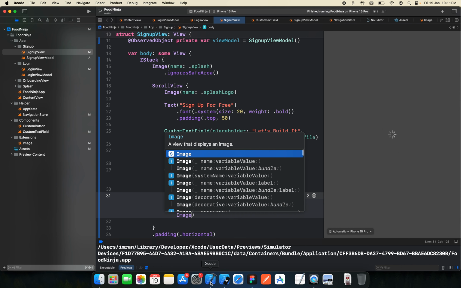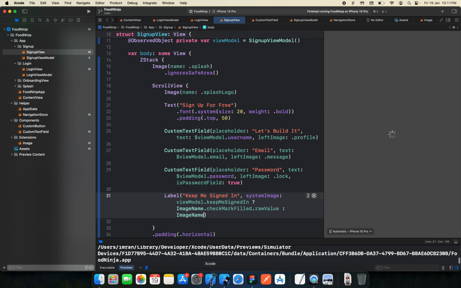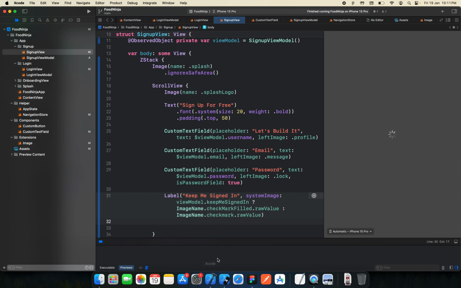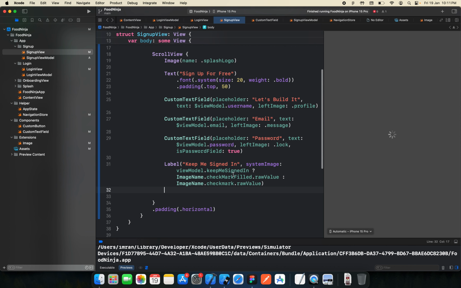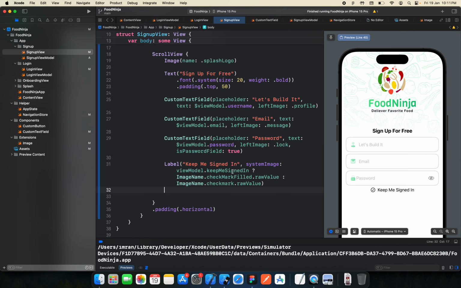Otherwise we will say image name dot checkmark dot raw value. So if it is true, then we will show the filled one, and if it is not true, then we will show the normal one.